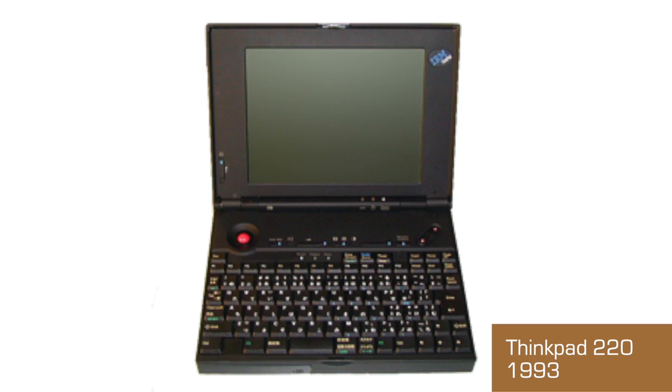This model sold four times its intended production run, and that well and truly launched what IBM referred to as the sub-notebook. These systems never officially made it into Western markets. The Japan-only 200s were influential though — they are often cited as the first machines in a new market category. IBM appears to have coined the term sub-notebook.